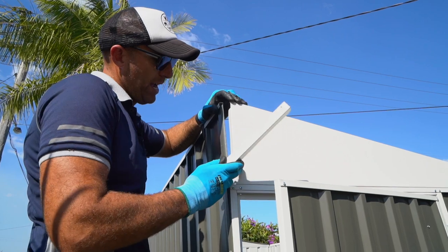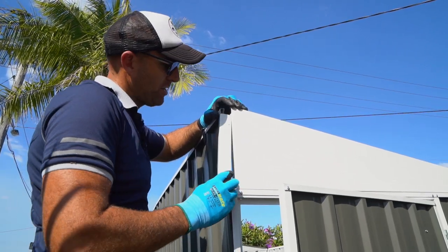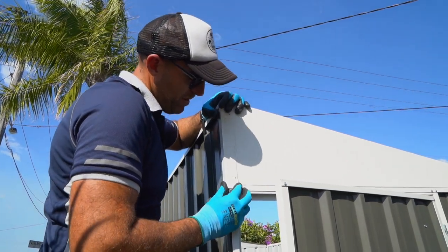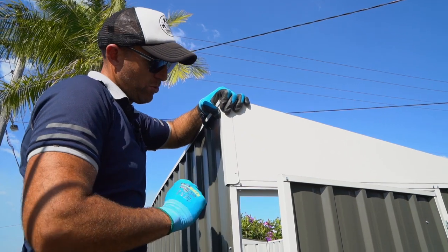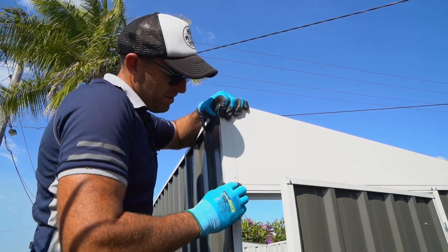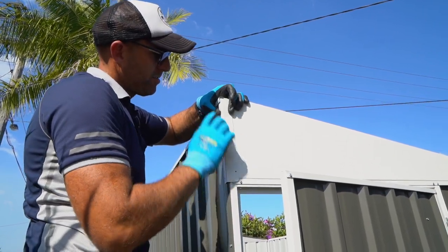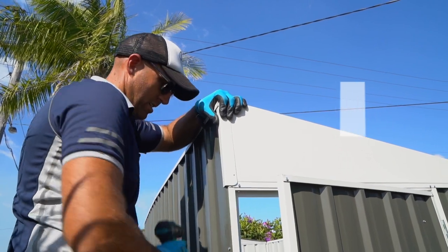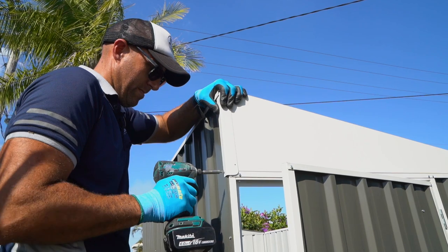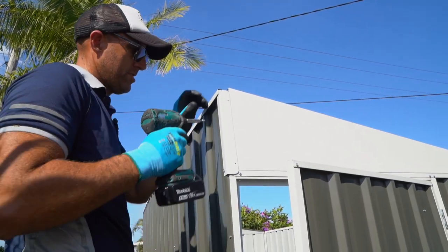Okay, after we've put our triangle pieces on, what we need to do now is just put our little L flashes over the back wall, join the back wall and that gable. So small edge goes towards the back wall, larger edge goes towards the gable. And just push that up as high as it'll go against the channel. And just drill a hole. Attach it again up a bit higher.